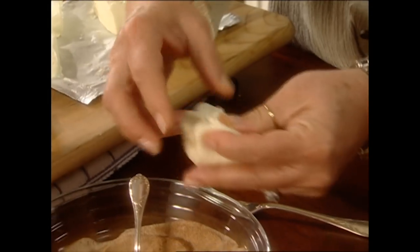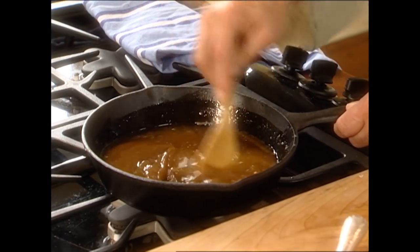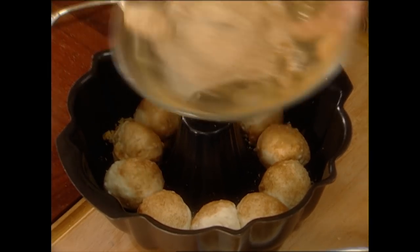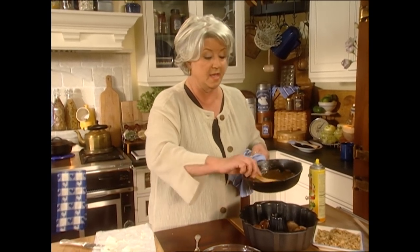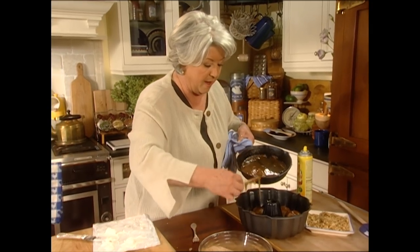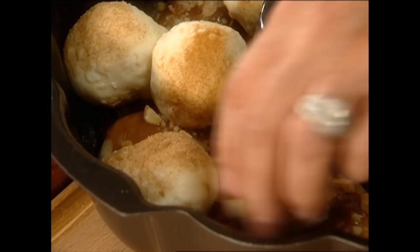I'm so excited about visiting this man. I have been so fortunate in my life — even though this visit hasn't happened yet, I'm literally just hours away from it happening. Our butter and brown sugar have separated a little, so I'm giving it a few stirs to incorporate that butter back into the brown sugar. Now I'm going to sprinkle some of our brown sugar and cinnamon over that, then take our butter mixture and drizzle those biscuits. Have you ever had a sticky bun? It's going to be something like that, with a rich caramel-y sauce. We'll do about half of that onto the first layer, sprinkle a few more nuts over that layer, and then place the rest of the biscuits on top.